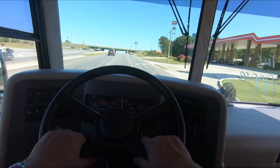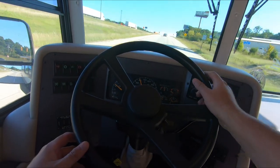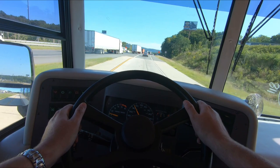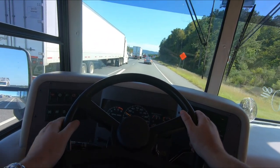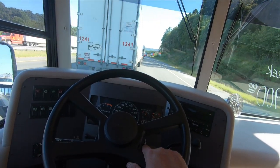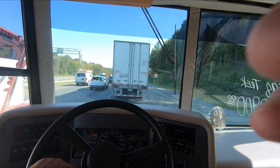And we are going to take it up the interstate. And I'm gonna get on it just a little bit. We'll see what it does. And of course, guys, guess what? We've got traffic. I guess I should have checked that before I got on the highway. I tell you guys, sometimes it's just not our day, is it? Tell you what, I'm gonna pause the video. I don't want y'all to sit here in this traffic and wait on it. And when I get off the next exit, I'll start it back up and going that way. So hang tight, guys. Be right back. Well, for y'all anyway, not for me.